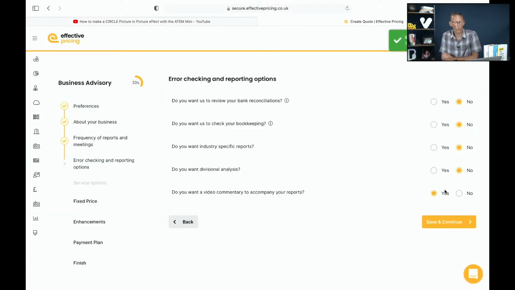These are just suggestions, but if the client's doing their own bookkeeping and you're producing the management information from their bookkeeping, then you might want to ask questions like, would you like us to review your bank reconciliations before we produce the management reports? Oh, that would be useful. That would check that things have been done right. Do you want us to provide you with industry-specific reports? We have some expertise in the construction industry. We have some particular reports with particular ratios and analysis for construction. Would you like those specific reports? Yes, please, that will be useful.